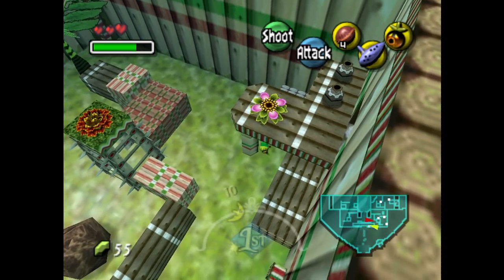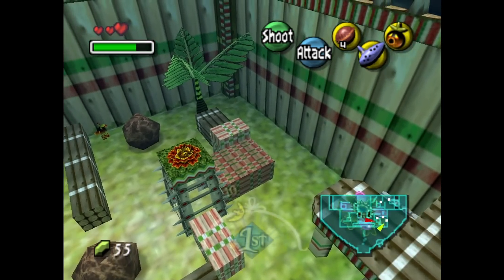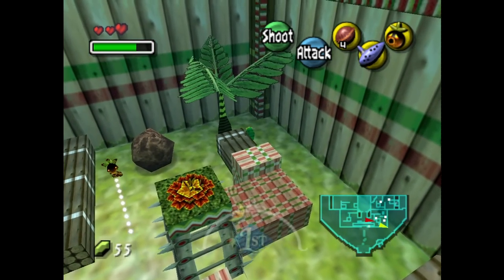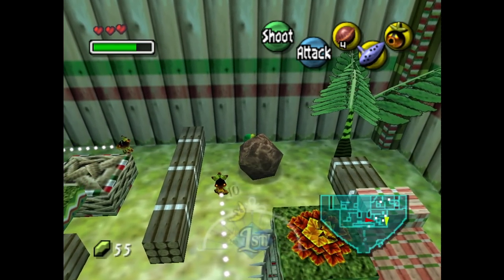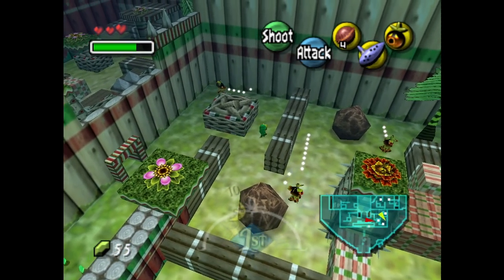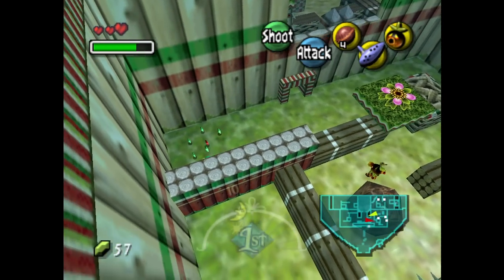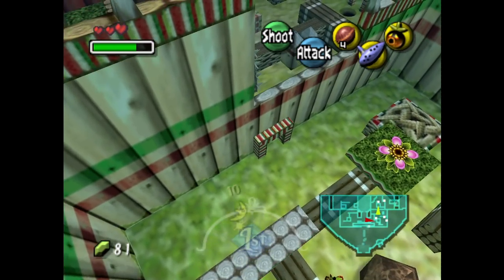It's weird back in the day where they gave you the camera angle because it was the optimal way to look at everything, rather than giving you complete control of the camera, because the control of the camera is so adjustable that you can actually get whatever you want. Ooh, 20 rupees. Yeah. Get that red one last.